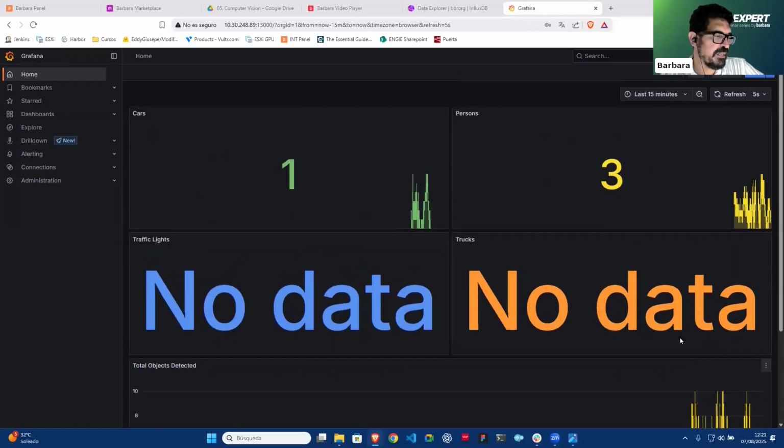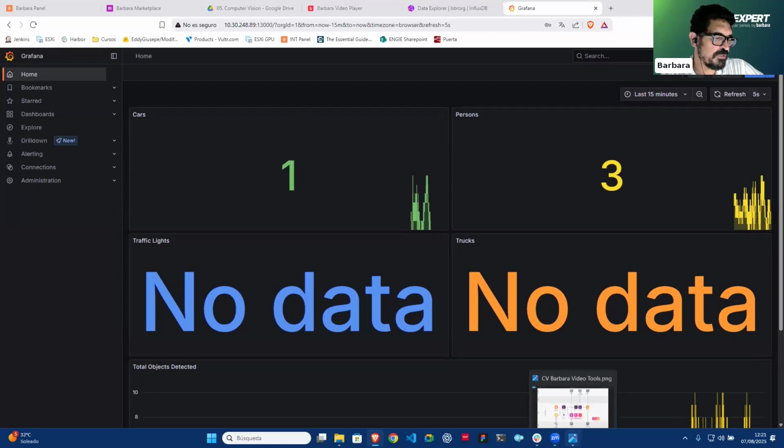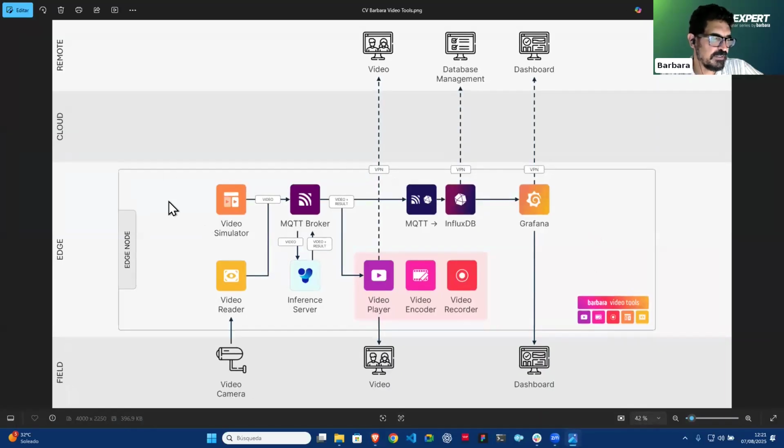So again, this is a way of creating this kind of architecture that allows you to receive information from a video source, publish it in a central communication hub, and then you have the way to visualize it, the way to analyze it, and the way to store all the data locally and have your own dashboard to visualize the process. So, more or less, it's all about this generic deployment.